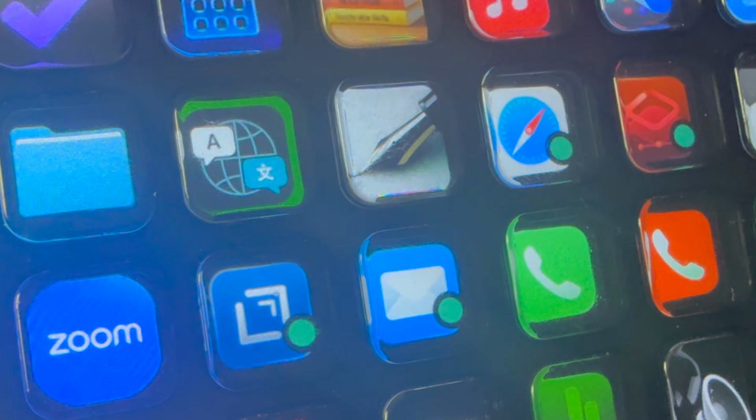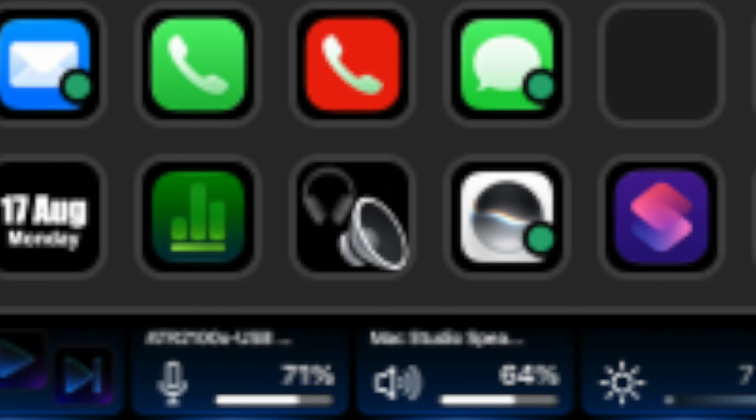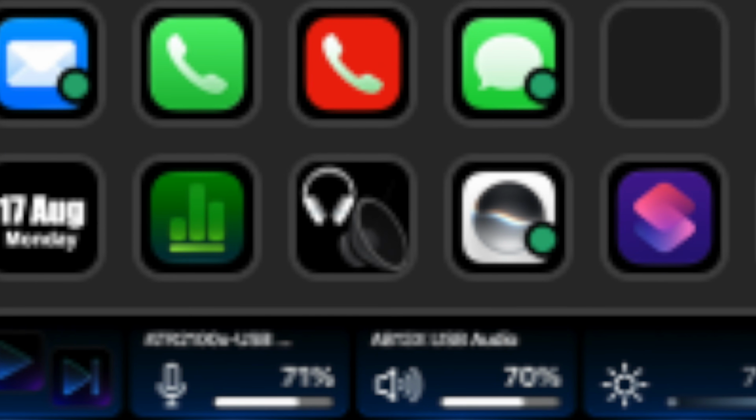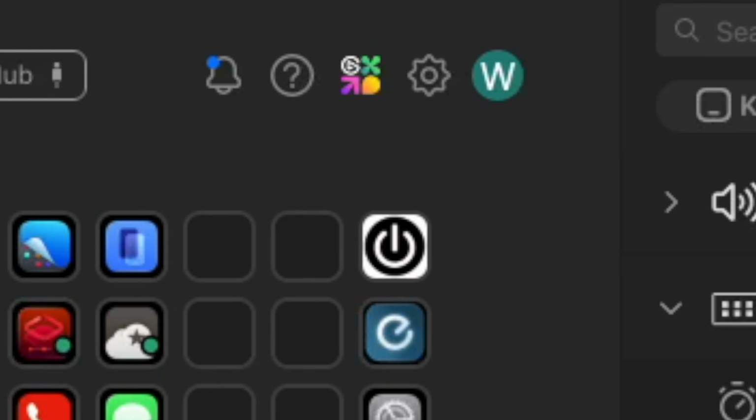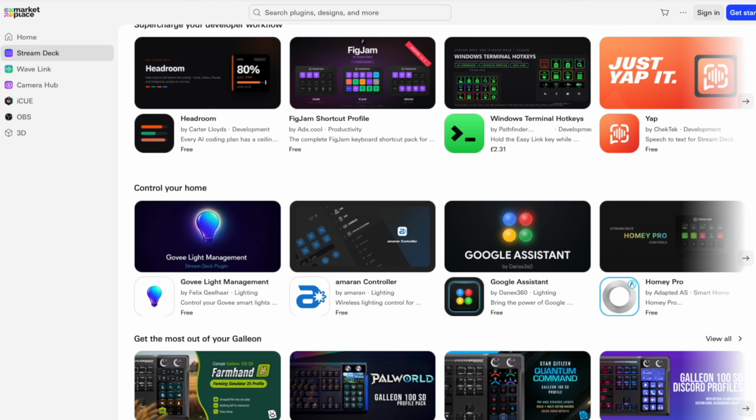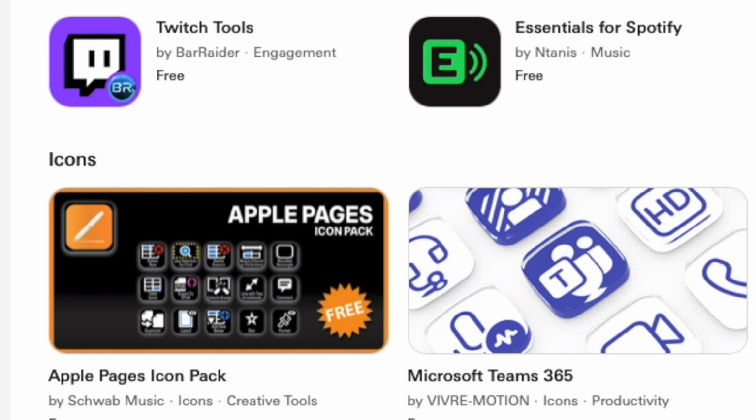Or maybe my favourite, actually, I love this one, a button to switch between the Mac's speakers and headphones. I leave my headphones plugged in all the time rather than having them constantly pulling out around the back of the Mac Studio. I press the button when I need to edit videos and podcasts, pop on the headphones, do the job, tap them down. You get tools like that from the Elgato marketplace online, and plenty of them are free. I think that one was. Others are not, and you can get sets of images to go on your buttons too, and again, some free, some not.